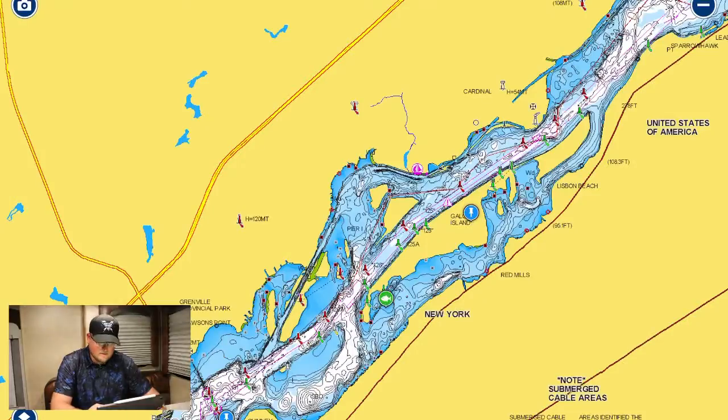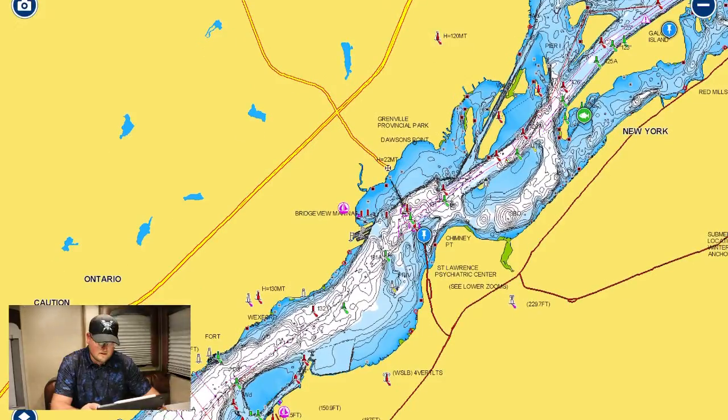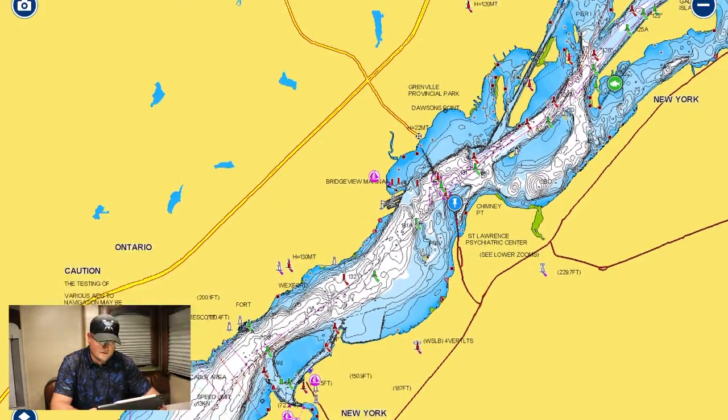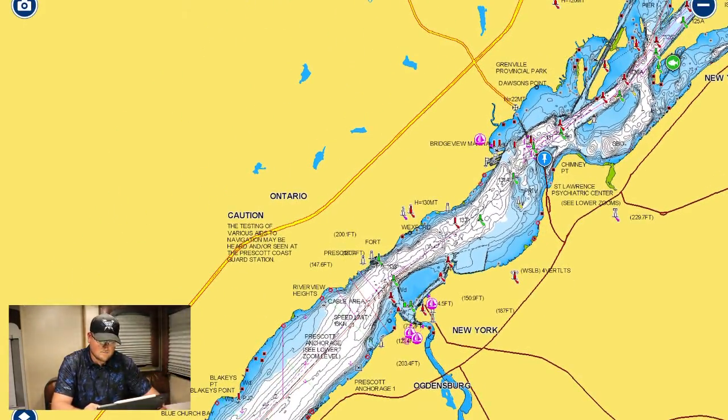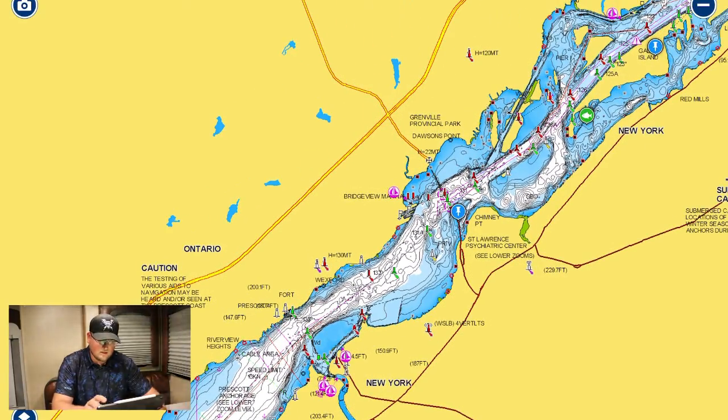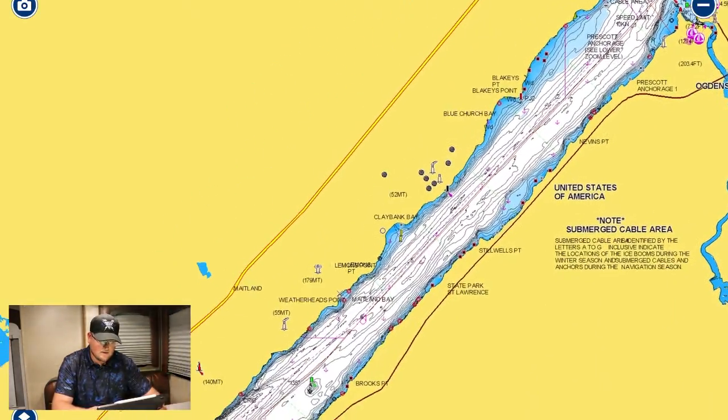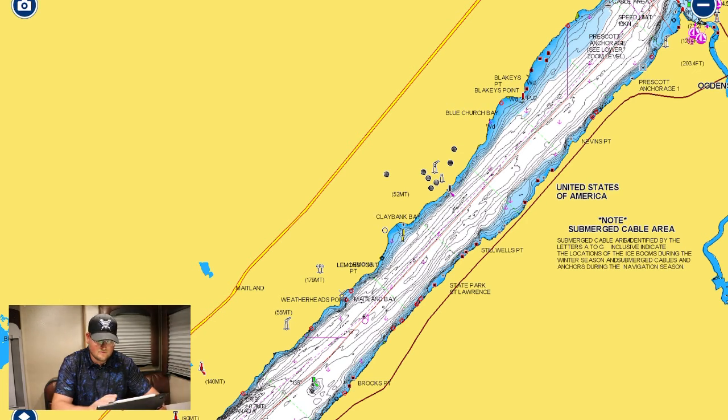But anyways, I didn't really fish much in between Ogdensburg and Waddington, so this area is kind of a mystery to me, and I didn't really see a whole lot of activity as far as people fishing that region. But I'm sure that like the entire river, you can really spread out. That's the one thing I do want to mention: even though I may not have experience in all parts of this river, what I do know from my research and from what I saw during that event is that you can pretty much do well anywhere on the river.